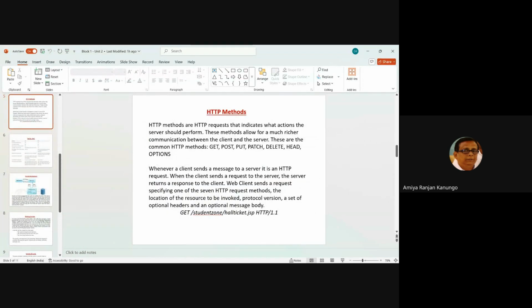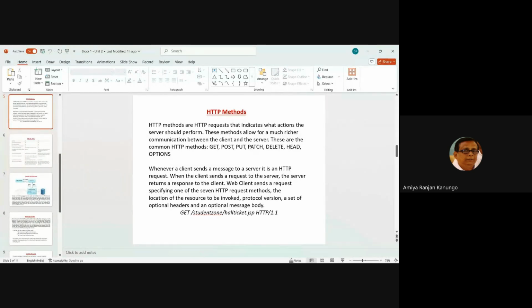Then another important thing is, as you know, in a web application, the primary part of a web application is communication. And communication is handled by HTTP protocol. HTTP protocol is the carrier. It carries the request from client to the server.